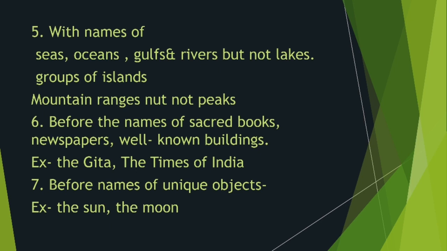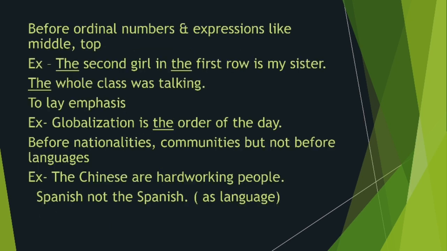Okay, it will be used before the names of sacred books, right, like the Gita, newspapers, the Times of India, and well-known buildings, the Taj Mahal. Okay, it will be used with the names of unique objects like the sun, the moon. Okay, with such unique objects we'll use the, right. It will be used before ordinal numbers and expressions like the middle, the top.